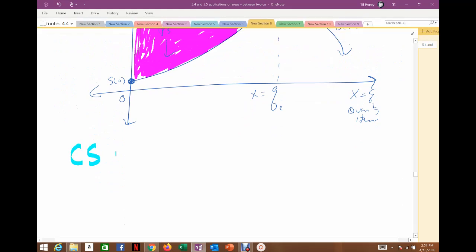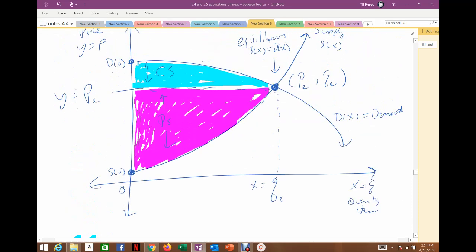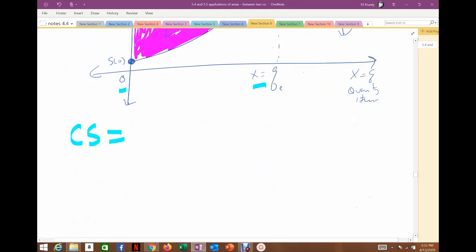So consumer surplus, which is the blue area I have drawn there. The blue area is under the demand curve, right? One of the edges is its demand curve here. The big area would be the area under this demand curve from my x equals 0 to my equilibrium x. And so we find the area from 0 to that equilibrium quantity under my demand.